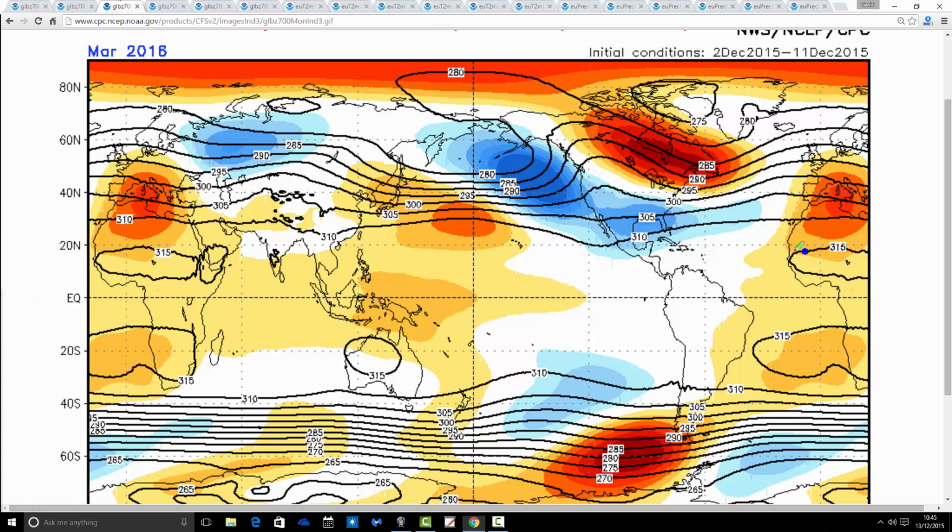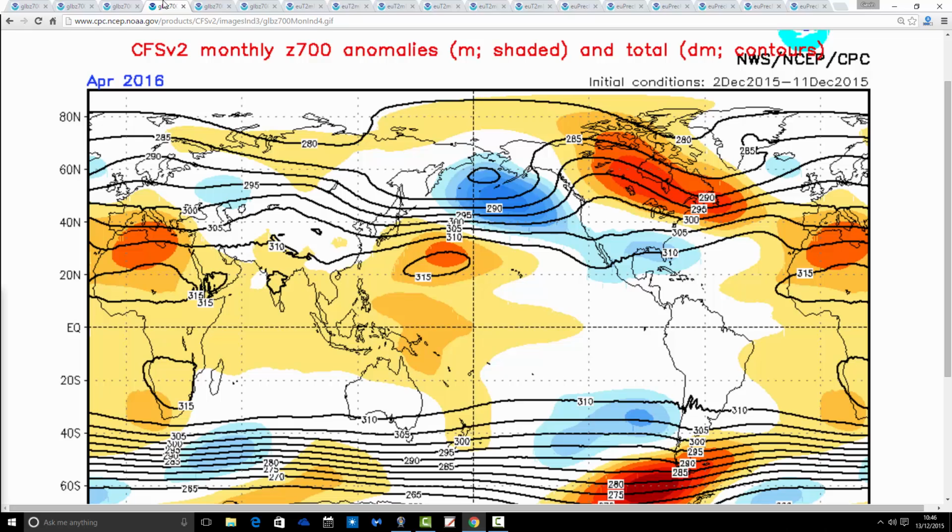For March, we find the ridge really extending up from the central part of the Mediterranean, central parts of Europe. So it probably is a bit drier in March, probably quite mild as well. Again, the jet stream is probably doing something like that, although there might be a little bit of a trough within the 500 millibar flow, perhaps going a bit like that. So it could be a bit cooler actually in March, but it isn't a cold signal. There's no definitive sort of northern blocking there. Perhaps just a little bit cooler. I would suspect quite a bit drier as well.